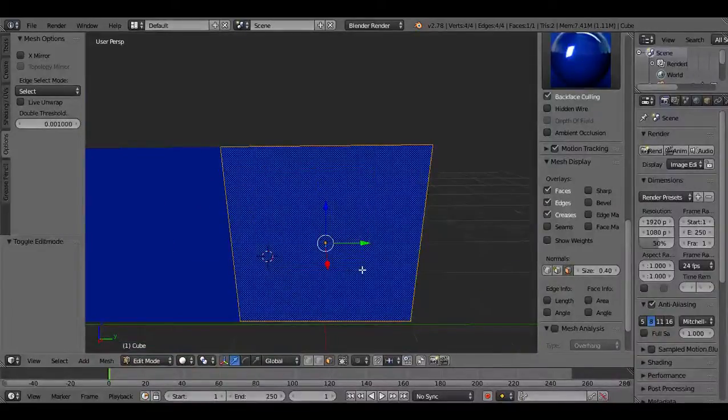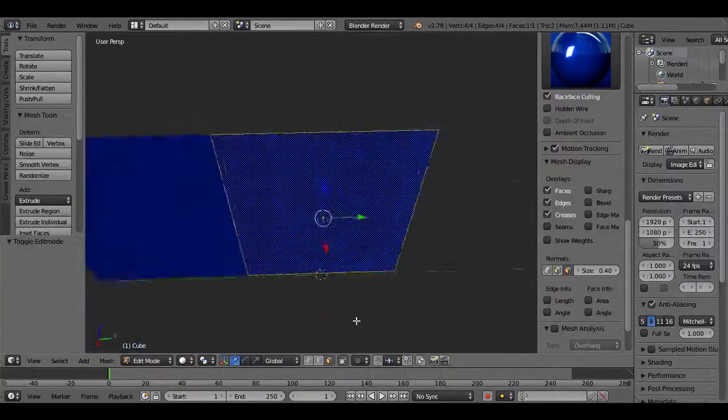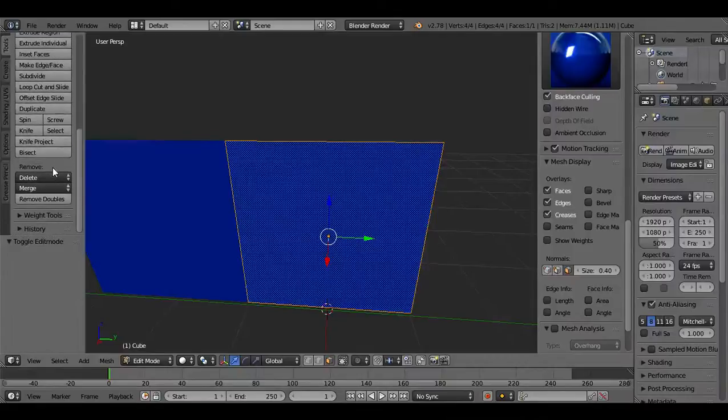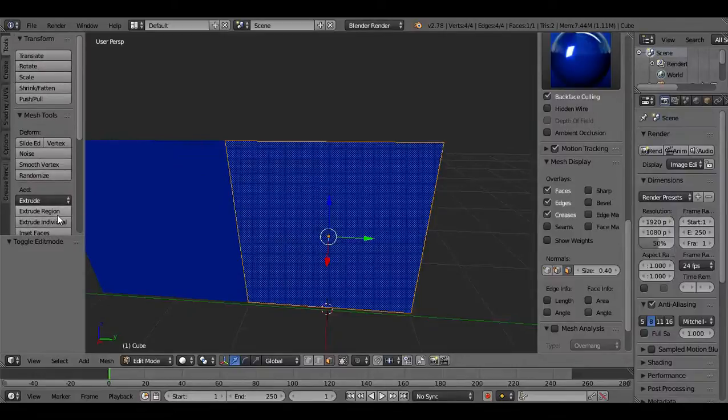Okay, now let's say you want to change the origin for it. Now there's two ways you can do this. One, put your cursor down here, and you can go up to your tools and go over to, where is it?